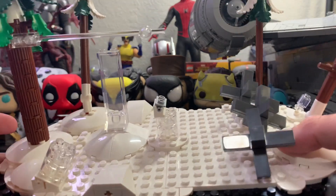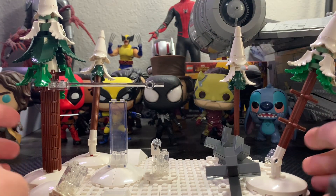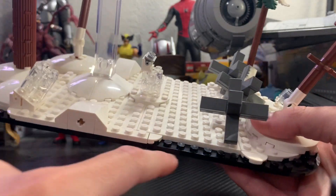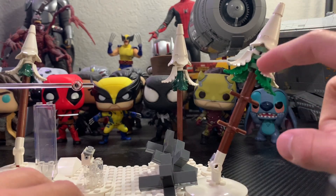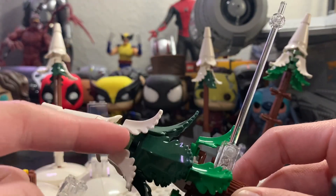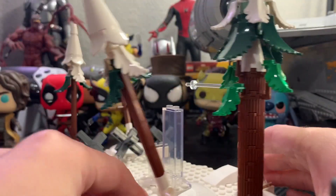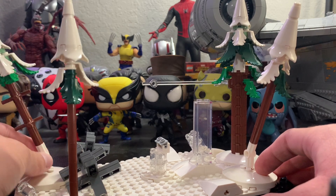Now taking a look at the base of the set where everything connects. On its own it looks a bit sparse, but a lot of the building techniques are so clever. I love the slope pieces for the snow around the trees, and even the larger parts look like slopes of snow — that's obviously where everything connects. The trees look phenomenal. The main tree here uses sand green pieces with Rivendell leaf pieces in different greens and even a flower piece on top — it's my favorite build of the set. It makes me want to get the Rivendell set. Some of the trees have pretty strong connections via Technic, which is nice.